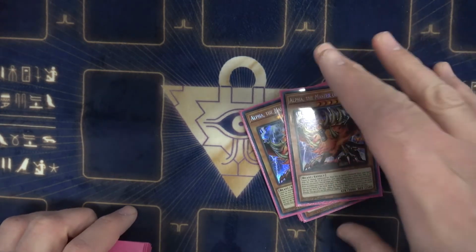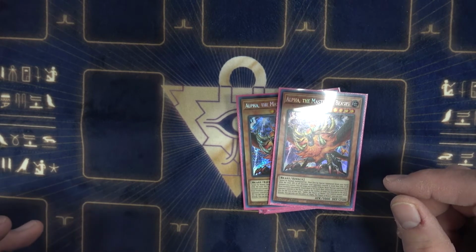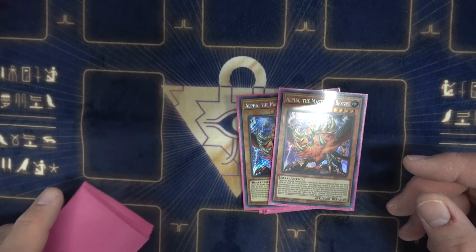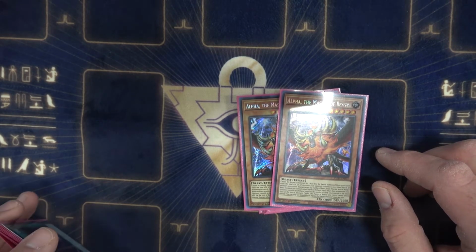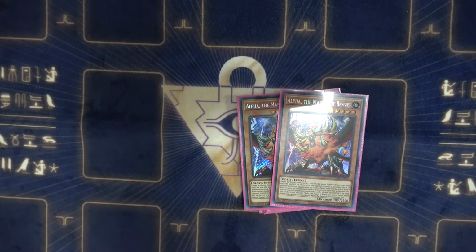2 Alpha, it's kind of a good going second card, it's a beast. This actually helped me make enough monsters today. My opponent, the Ignister player, Lancia'd me, and if I didn't have this in my hand, I wouldn't have had enough monsters to make the access code with enough attack to go over it, so that kind of helped. But also bounces cards, pretty good.